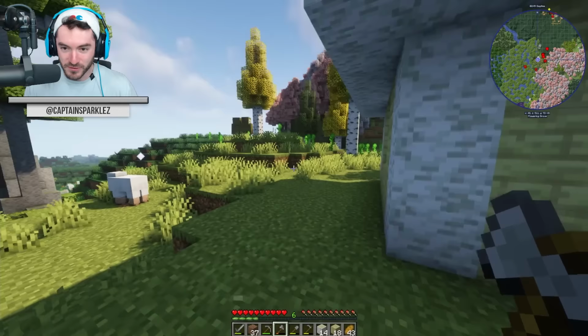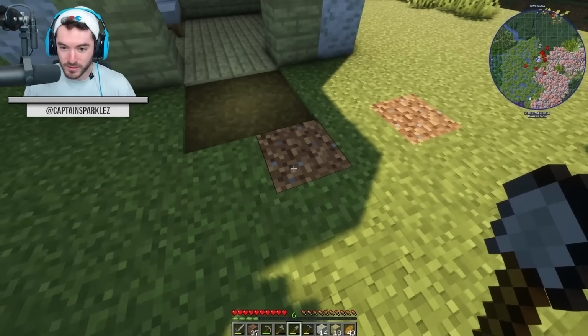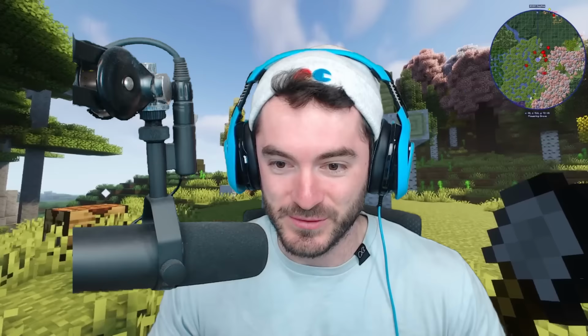The one thing that I think it could use is some leaves around here, but we don't have shears to be able to get those yet. But don't worry, I can add them. And then I can also do a little grass path in front. So yeah, I'm so good at building.